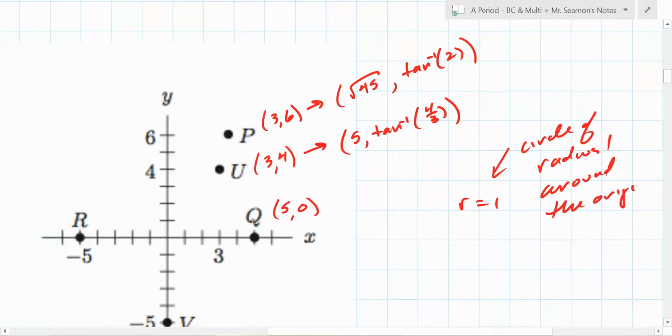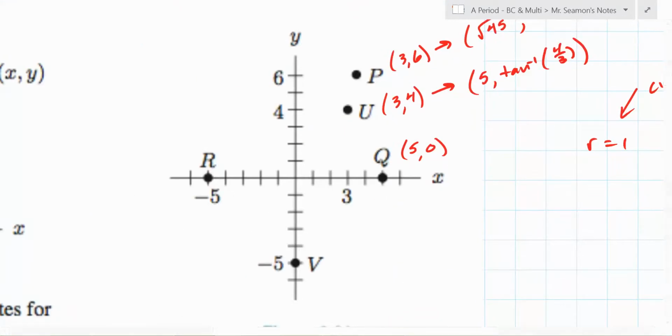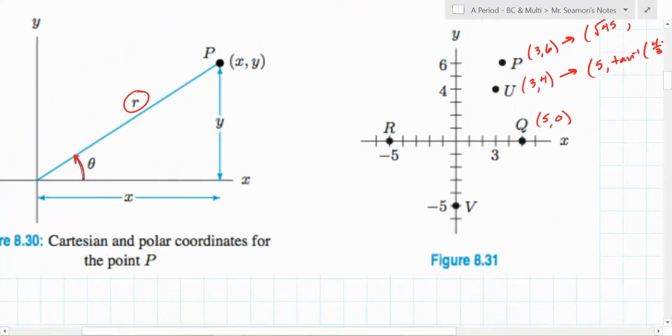Is it possible to have the circle not centered around the origin? Yeah, absolutely. But it's going to modify things a little bit because the r value is not always constant, because the r value is always the distance to the origin. If you move the circle, the r value is no longer the radius of the circle. The r value is going to be something else and a little more complicated. We'll do that, absolutely. But the idea is certain shapes are much easier to model in polar land.